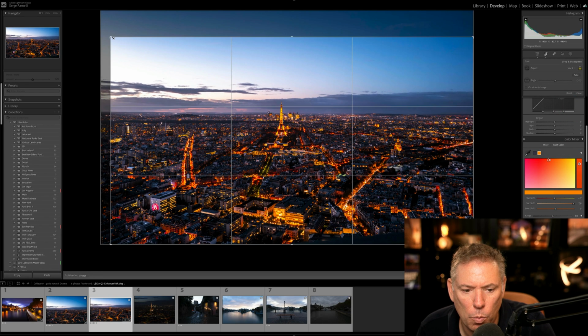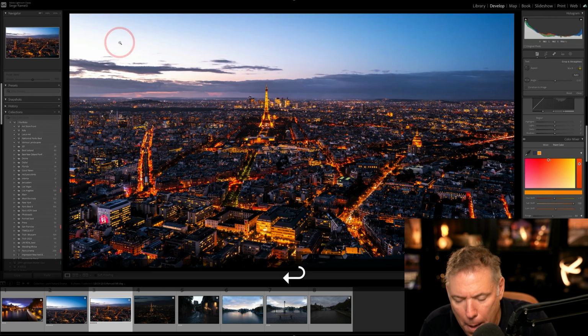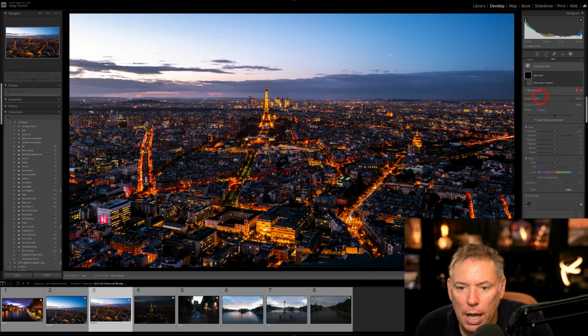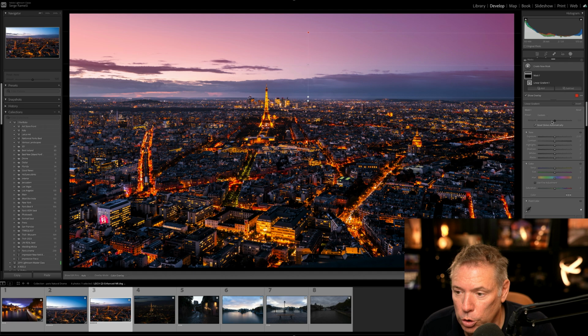And I think on this one, I want to focus and have the rule of thirds. You see, one third of sky, two thirds of the city. I'm aligning the rule of thirds directly on the Eiffel Tower. Boom. Look at that. The city is really coming to life. Now, I'm going to go here and use a little gradient. I'm going to do step number 4, which is the dodge and burn. So I cropped it, and now you know the story.